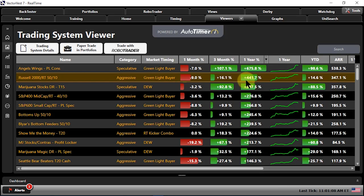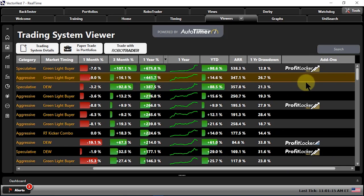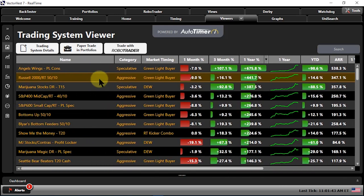We can have all the comfort in knowing that over the last three months it's done pretty well, and really strong over the one year. Over the last month we're not surprised to see about 9% because the market hasn't done much. We've already eaten into a good chunk of what has been maximum pain throughout the year, so if we start out here on the next up signal with a green light, we'll probably get back into that upward movement again. We can see in the name description that this is dealing with Russell stocks, which is the aggressive aspect. But we can dig further — we can click on Trading System Details.